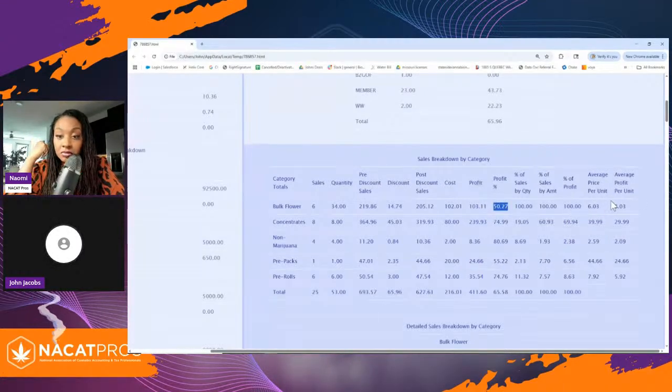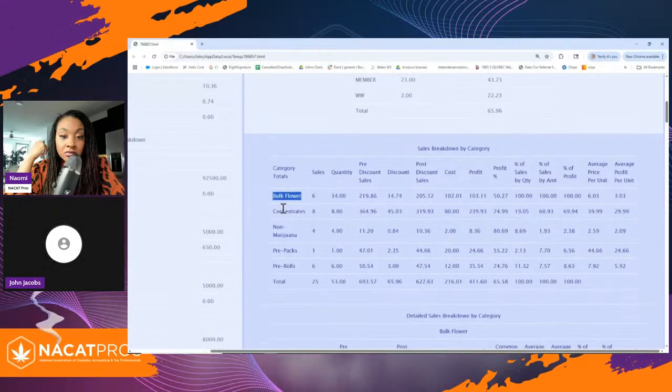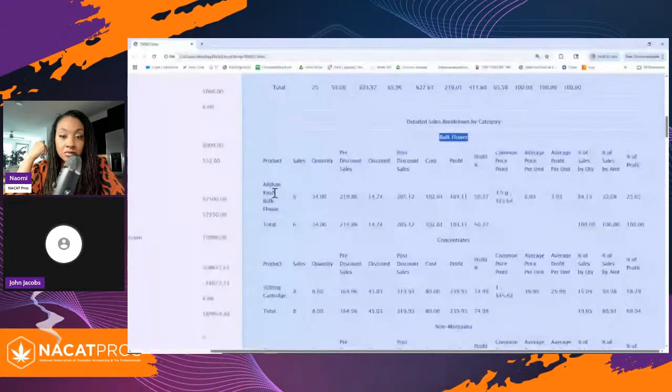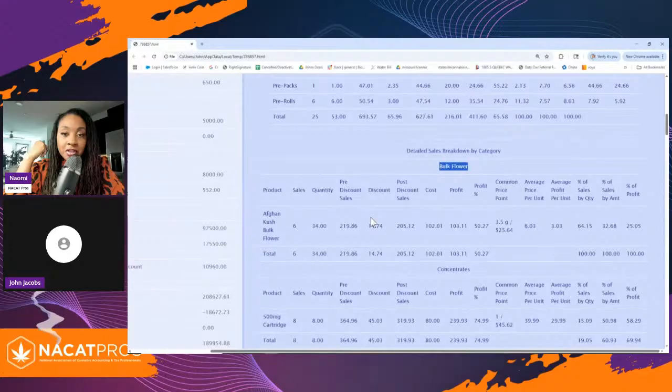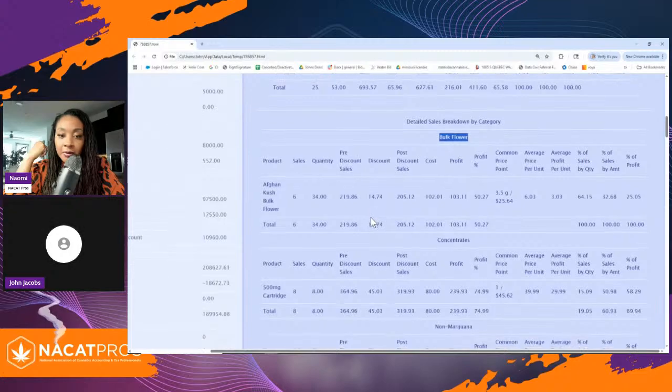Average price per unit for the category, and then it will drill down as well. So within the bulk flower category, it'll show you what products or strains are driving that business as well. Okay. Quantity is good too, because some tax reports, excise tax reports, require that rather than the sales price. Absolutely. Okay.